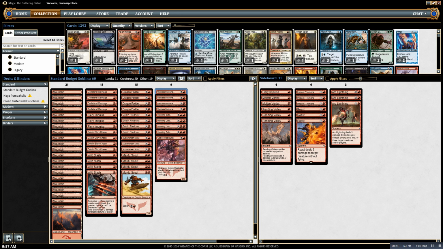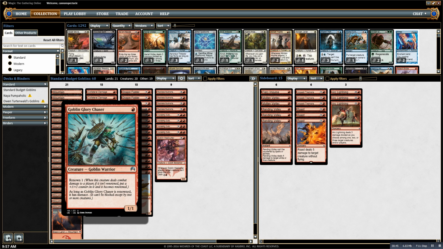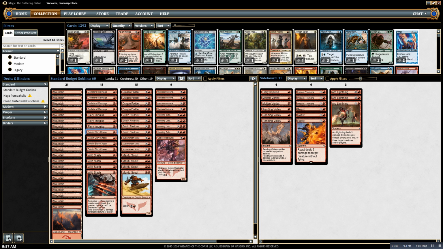So let's talk about the creatures. We got 4 Goblin Glory Chaser, a 1/1 for a red. And when it connects with our opponent, it becomes a 2/2 menace, which is pretty neat. And it's kind of hard to block, especially really early.